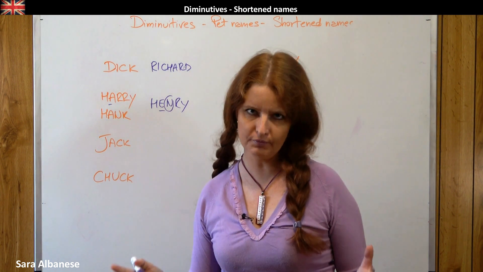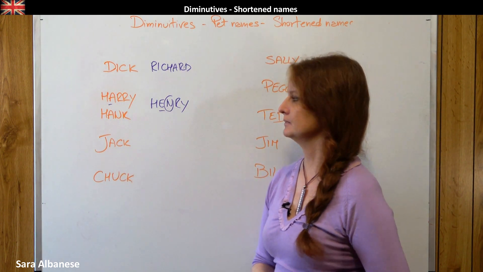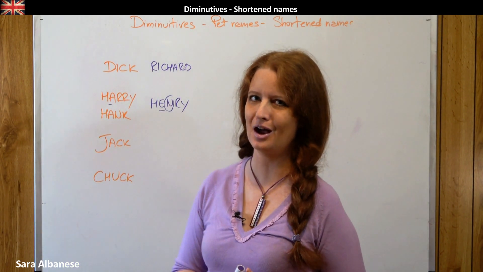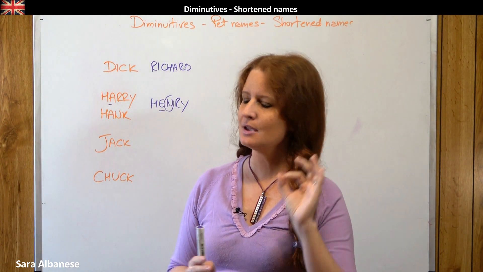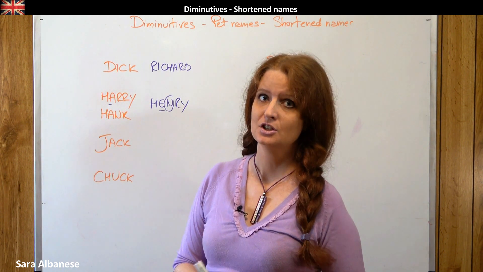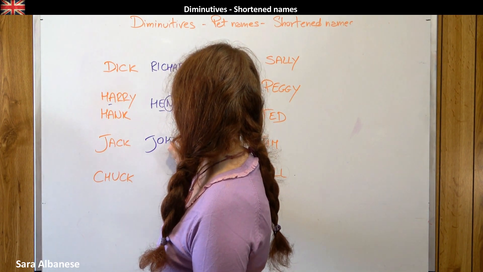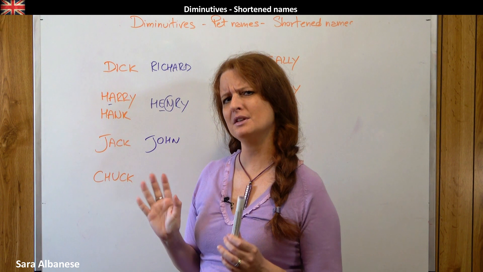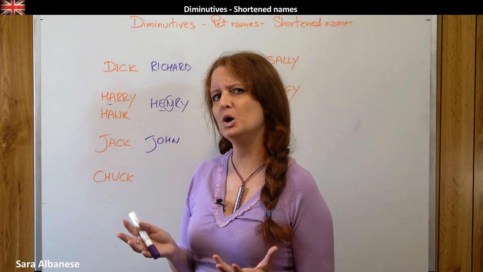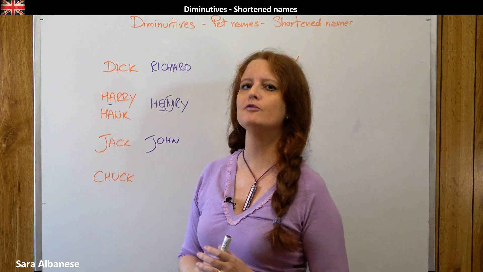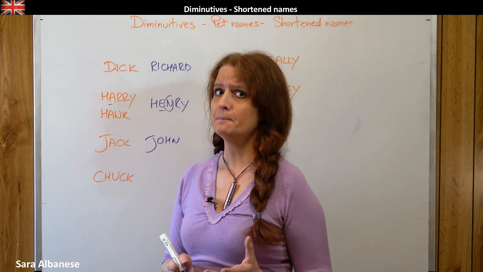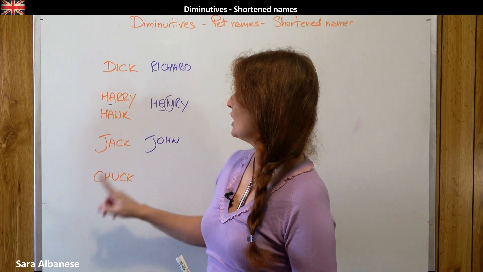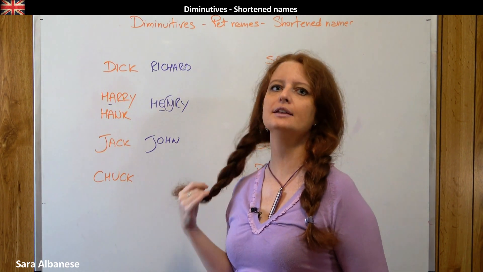Now let's go on to Jack. Jack is so common and so popular — we hear it all the time. You may think about the movie Titanic or whatever, but Jack has just a little in common with the original name: just the first letter J, because the original name should be John. It's not really a diminutive since it's not shorter — it's just a sort of pet name, completely different. If you're familiar with American history, you know this from Kennedy, who was called Jack instead of John.